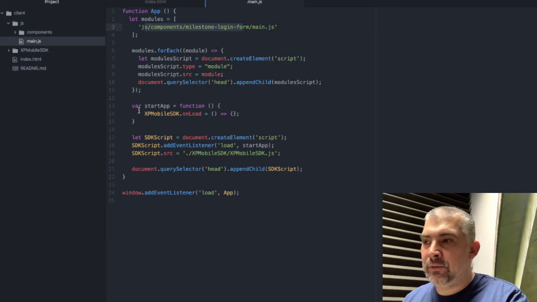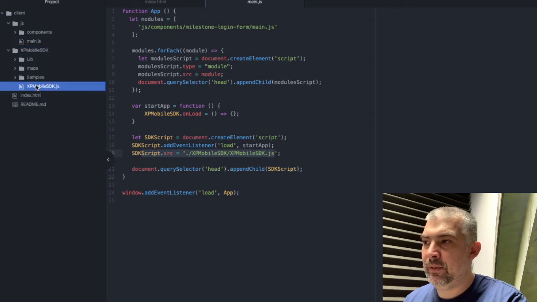The second part of the JavaScript is to actually load the SDK. Again, we're creating a new script element. We are adding an event listener which, whenever it's loaded, calls this function, and that is the actual location of the SDK. You can see it here.